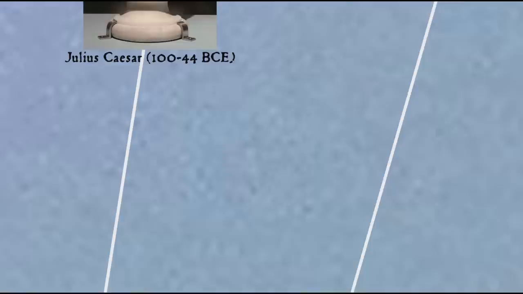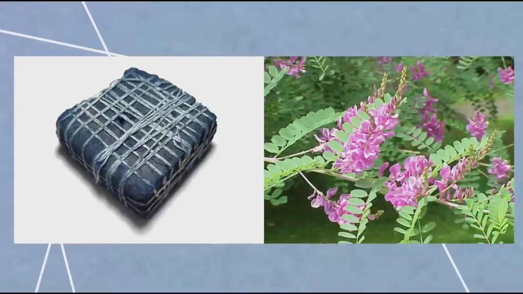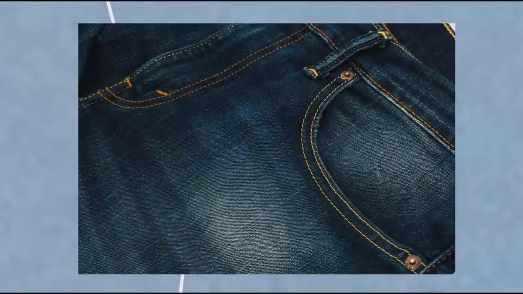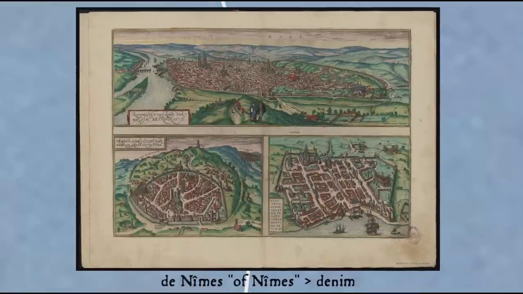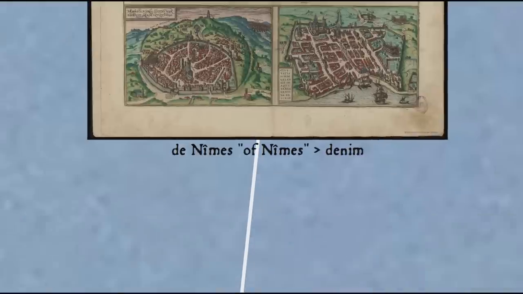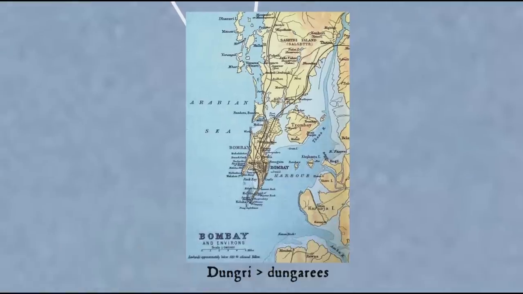Woad was also the primary dye for making blue textiles, at least until indigo dye became available. Indigo, as the name suggests, was imported from India and produced from the Indigofera tinctoria plant, and is responsible for the blue in blue jeans. The word 'jeans', by the way, comes from 'jean', a 16th century word from the city name Genoa, referring to a rugged type of cloth from there. The word 'denim' is derived from French 'de Nîmes', meaning from Nîmes, a town in southern France. Another word for blue jeans, 'dungarees', comes from the name of a village in India, 'dungri', where a fabric dyed with indigo was produced.